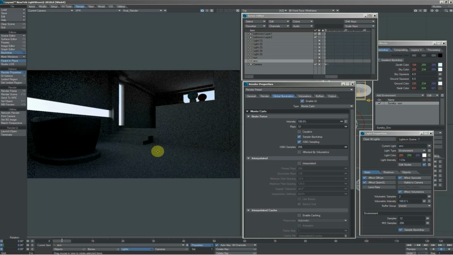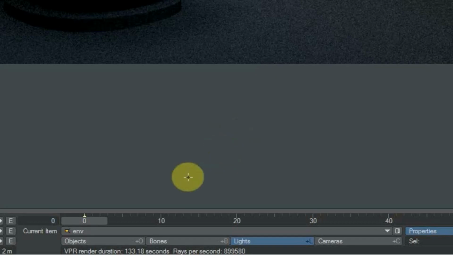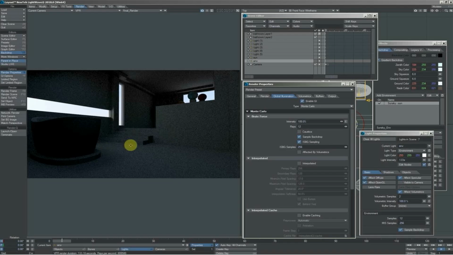So you can see that I've got an interior here and I've got a simple environment. I'm just using sun sky. We could be using an HDR or some such, but for this I'm just going to be using that. And you see I've got a bunch of lights set up which are currently all disabled, and I'm using GI here. So we're using sample backdrop GI, one bounce of course, so that it approximates what you would get with a singular light. And of course that is rendering away there. So there's our finished render with just the background GI, okay, and we can see what we've got. 133 seconds it's taken to render this, and as you can see it is fairly noisy.